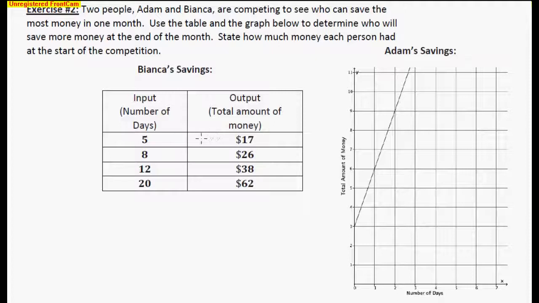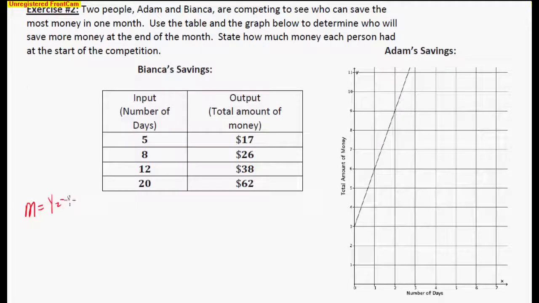So that's what makes this a little harder, is you don't know how much she started with. But what you can do is figure out the slope in between some of these points, and that will allow you to make an equation and figure out what her y-intercept is, which is when the number of days was 0, when x was 0. So that's where I need to start here. I need to start by figuring out the slope, like how much is she saving each day.